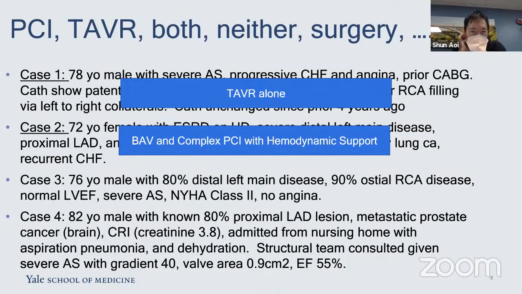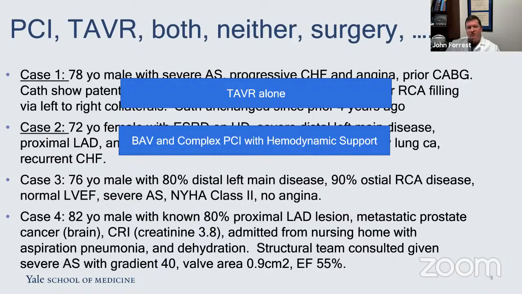So I think it depends on what kind of 76-year-old person this is, but you have a distal left main. Probably the SYNTAX score will not be as high. It's not like a high SYNTAX score, but you could always have the heart team discussion. Either have a whole TAVR plus bypass option versus doing PCI up front, fix the coronaries first, and then TAVR as a second stage.